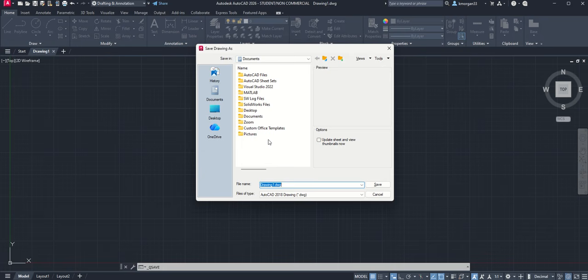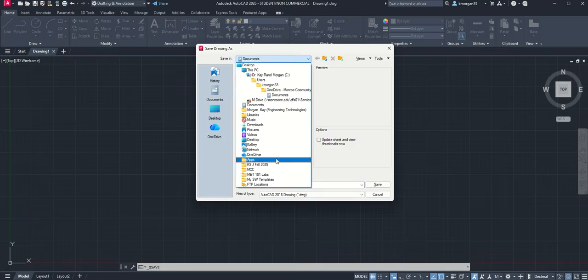Right now I point to Documents because this is my computer, but you can either put it in OneDrive or in the S drive, and your directory browser is right there.